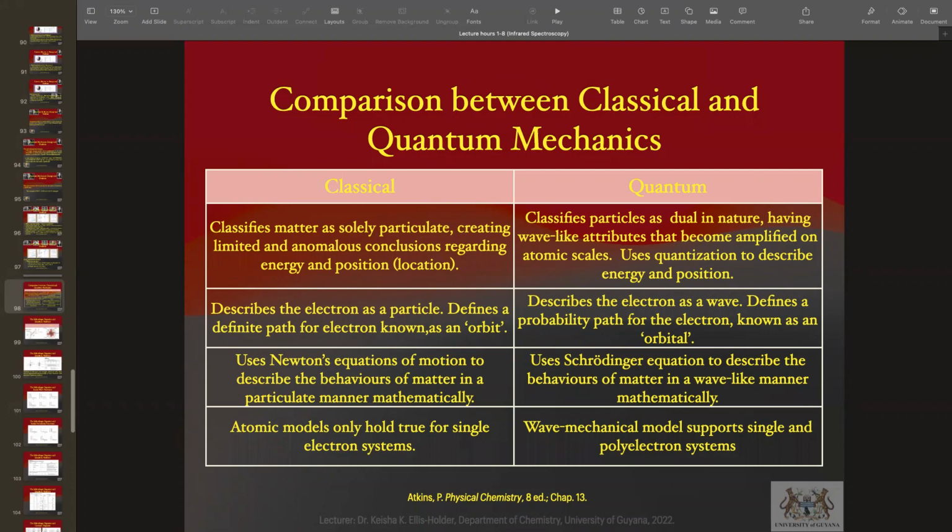And so that now creates a space for the need for Schrodinger's equation, because Schrodinger's equation is heavily based on the fact that matter is wave-like at that scale. And as a consequence of that being the case, the description of the behavior and the dynamics of matter on that scale would have to take into account that wave-like nature. And so the equations then hold true accordingly, based on the same concepts of momentum and movement and force of attraction and so on, but the form of the equation would have to look different.